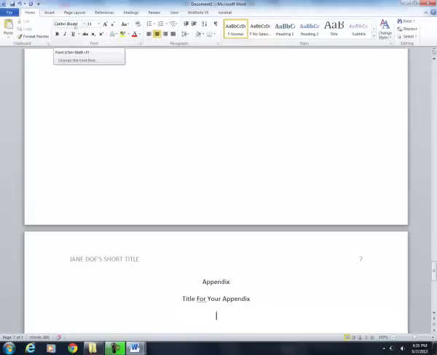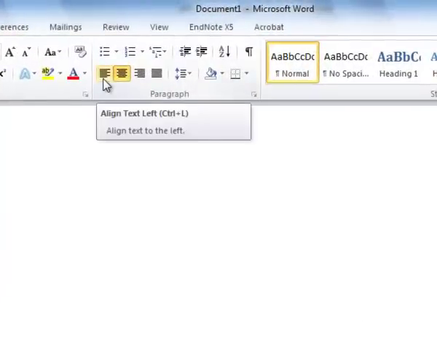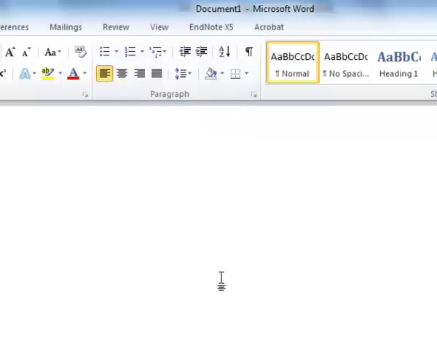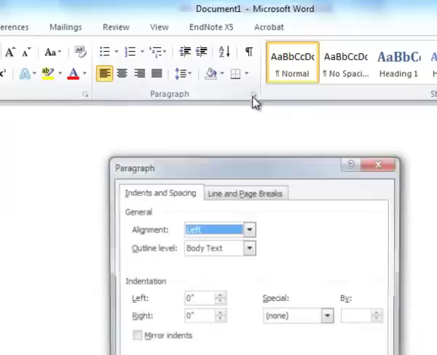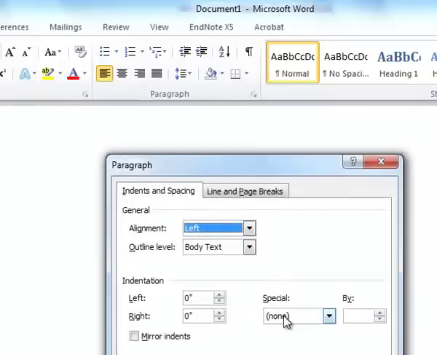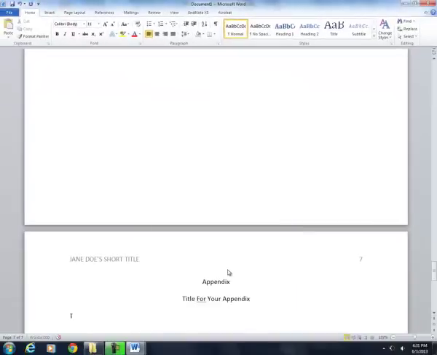The formatting for the appendix takes on a very special character of its own. This information should be aligned to the left. The first line of the paragraph should be flush and to the left. So under the Home tab, I'm selecting the paragraph drop-down menu. Under Special Indentation, I'm selecting None. And I'm clicking OK.